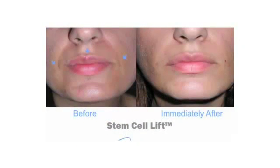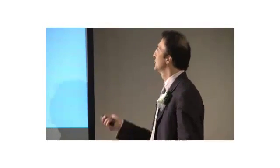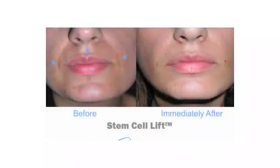Here is somebody who has a lot of sun damage. She doesn't have a very good jawline. Here we did the stem cells. She got her jawline back. Her skin here is much improved, but it is not a miracle. We're not going to reverse everything, okay? Her skin is better, but you will not be able to improve the skin and get everything like this just doing a facelift. Because you would tighten it, you would make it tighter, but all these lines still would be there. Because these are creases in the skin.